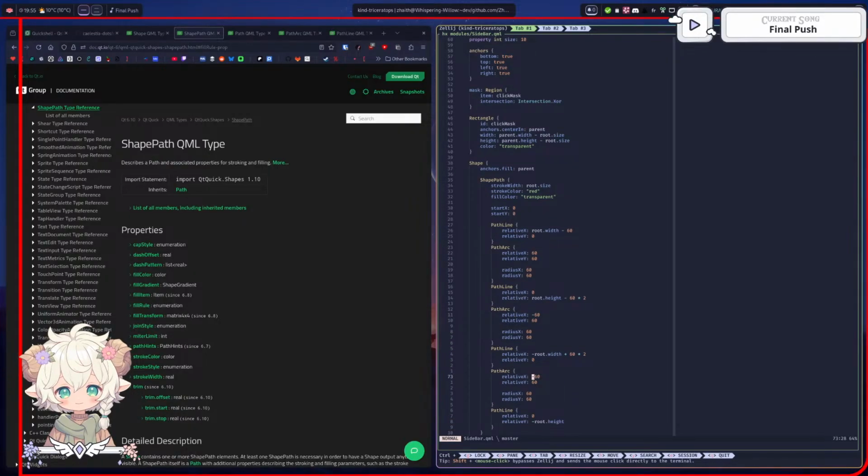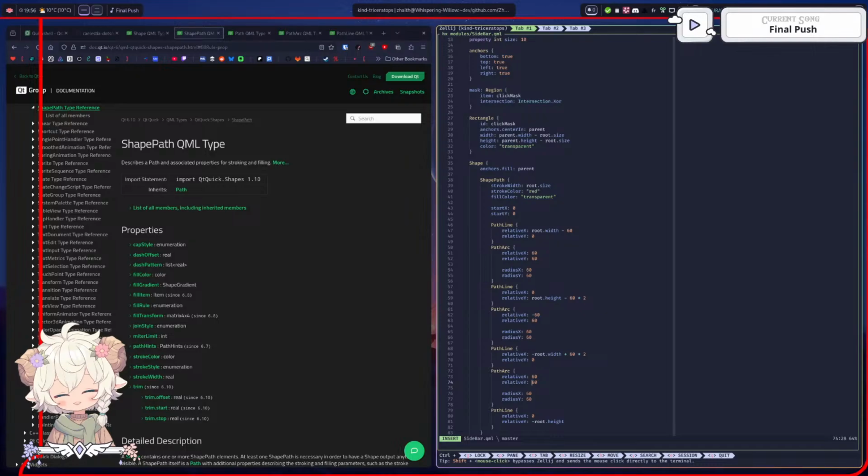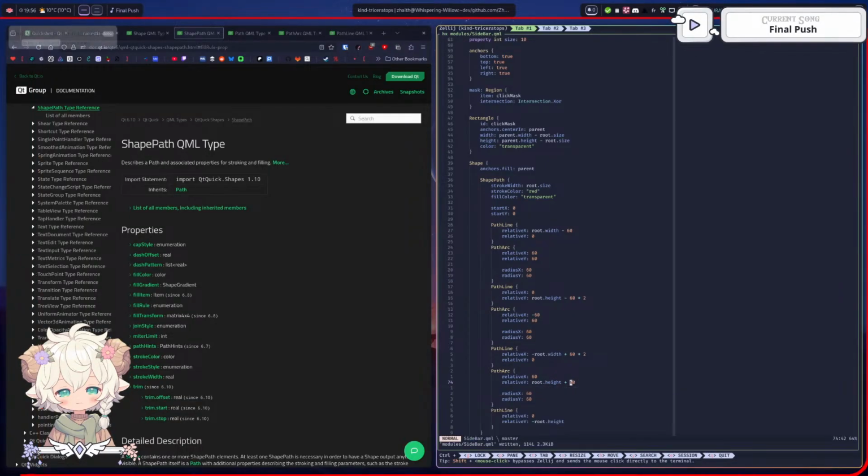Relative, but... oh yeah, no. Because if I do that, then my relative y is at 0. So in that case it should be root height plus 60.